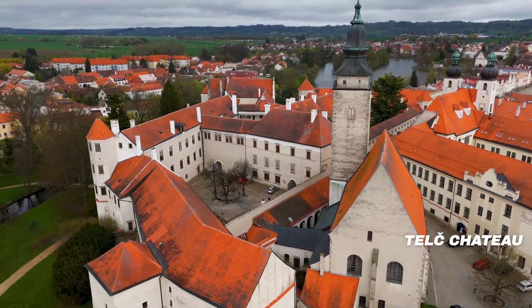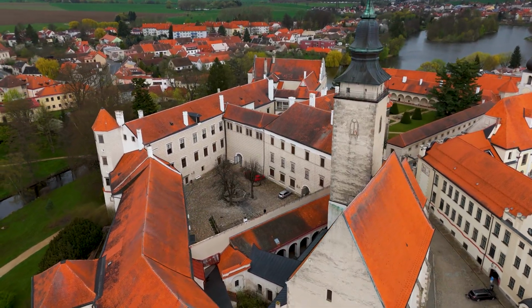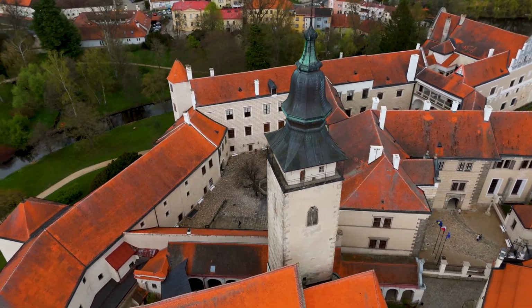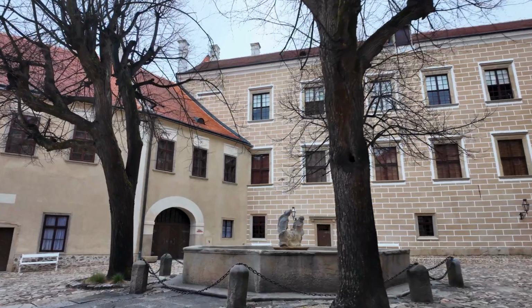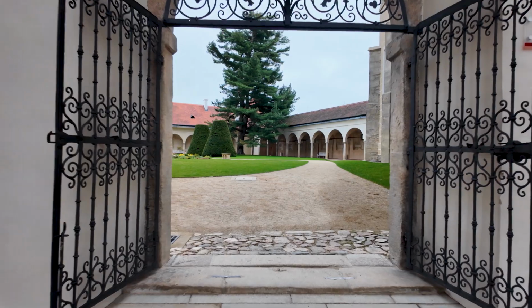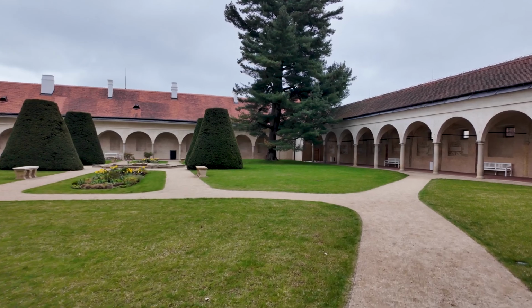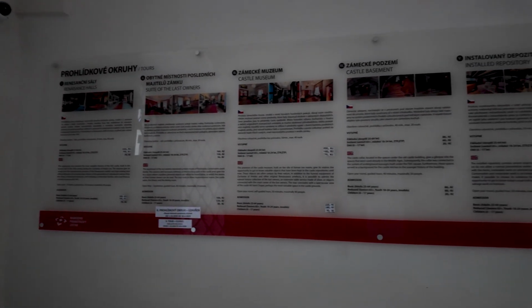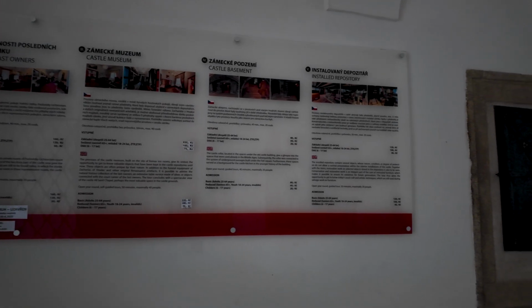This was our mate Zacharias' house. It's a decent size. It used to be Gothic, but Zacharias, clearly a guy with decent taste and a fan of all things Italian Renaissance, had it spruced up a bit. From the outside and wandering through the courtyards, it still looks pretty grand, and it's definitely worth poking your nose around. It's a nice castle, nice little garden bit. I'm not sure if I should have paid to come in here. I'm just walking through open doors. But I've seen a bit where people appear to be buying tickets, but... okay. So you can pay to go and see specific bits of it.